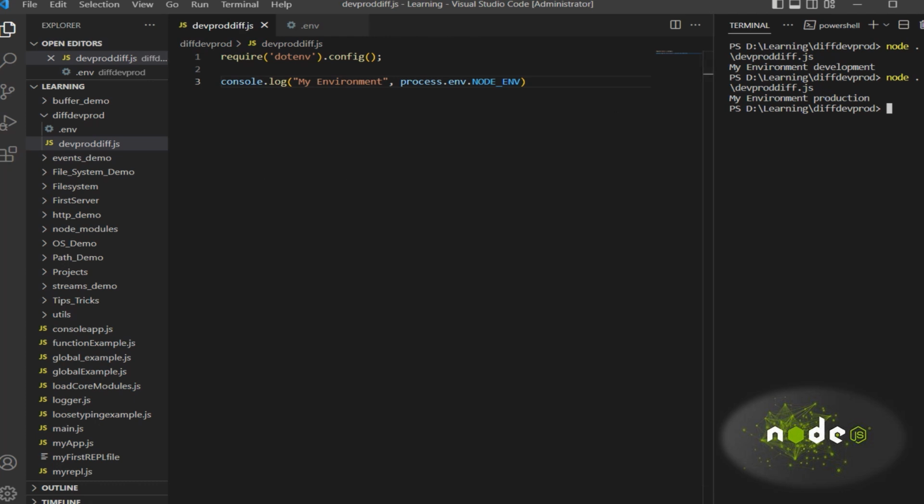This is how you basically set the environment variables for your local, and then you access them in your code by process.env. The detailed session of this is there in another video, so you can go ahead and check that. Okay, so this is how we usually use process.env and access it dynamically to set the environment like development and production.